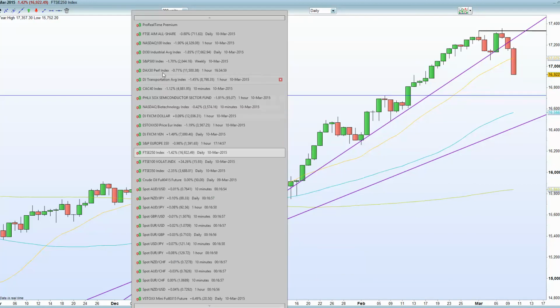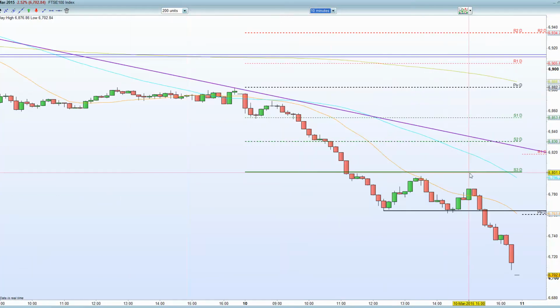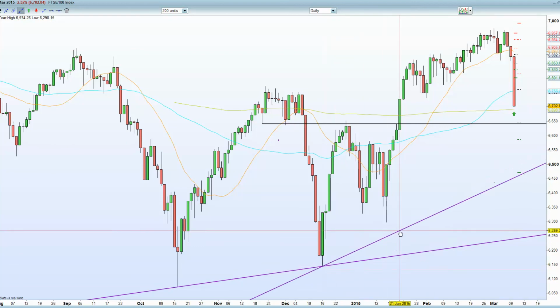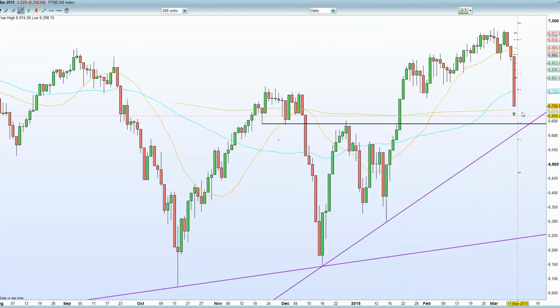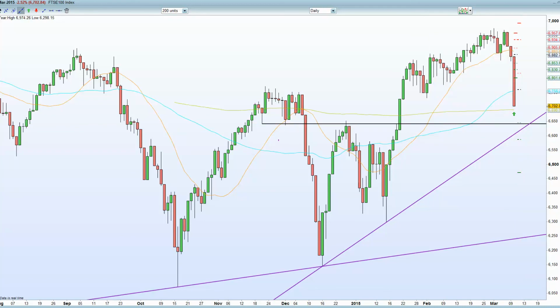But again, it's all about the 200 MA on the FTSE 100, so my eyes would be all on the 200 MA. If we hold that 6690 level on the 200 MA on the daily chart, then the FTSE obviously propels higher. If we fail to hold that, then we are testing the next level around 6640, potentially even lower on the FTSE 100. So just bear that in mind. Again, 6646 coincides with that diagonal trend line.